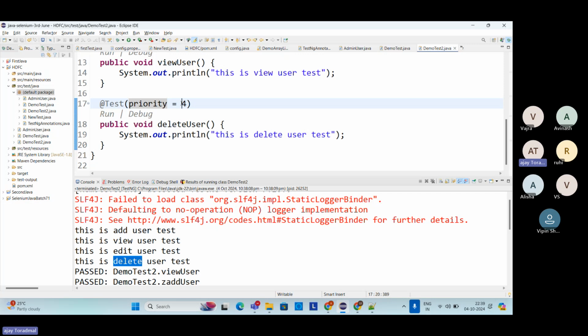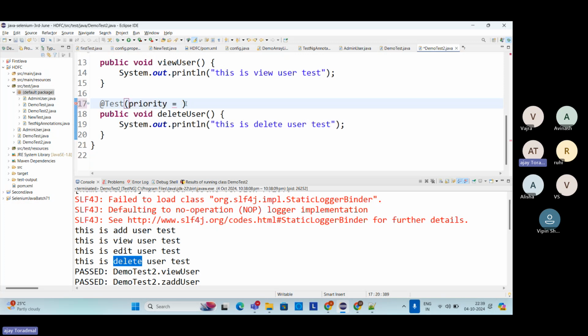I want to give this particular test case the highest priority. But I know that there are maybe 100 test cases and I have added the priority for all of them. So now how will this particular test case execute first?